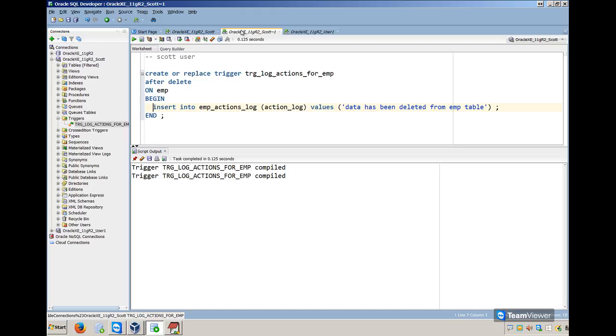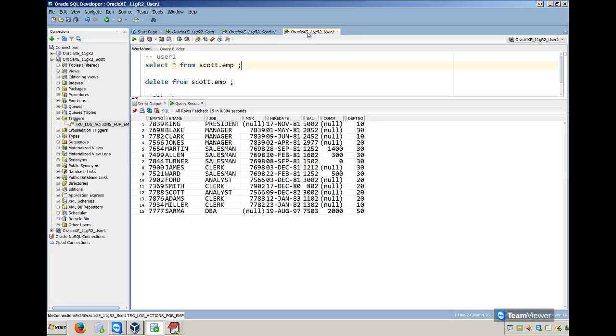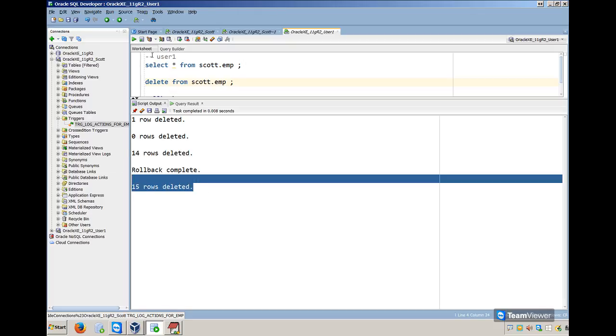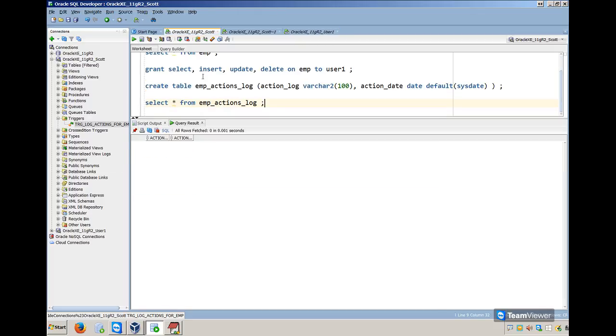Let me delete everything from this table. 15 rows deleted, you can see here. So when I go back and look at the data, something is wrong with the trigger because by this time it should already have run.